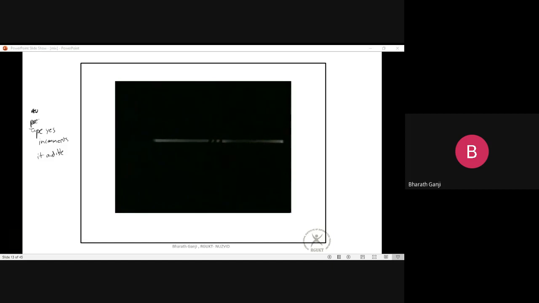Now, if I were crazy, then I would touch the end of this tube with my finger, thereby allowing this current to go straight through my body to the earth, which may increase the light. Let me try that. So I'm going to touch this fluorescent tube on your right side.